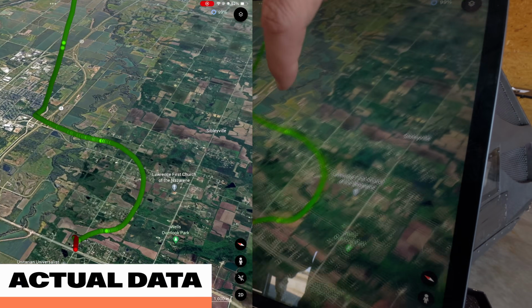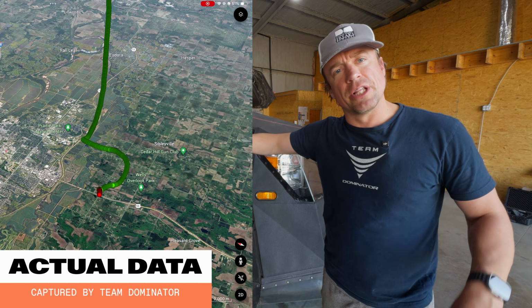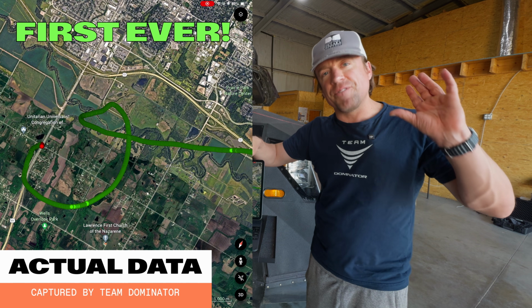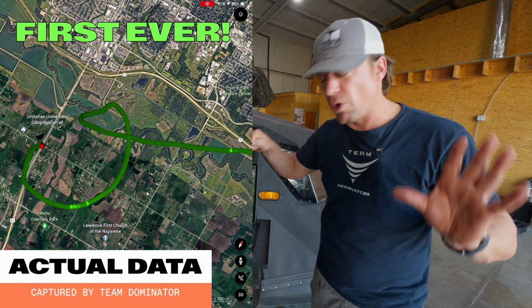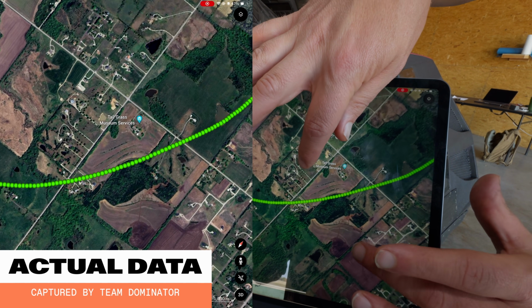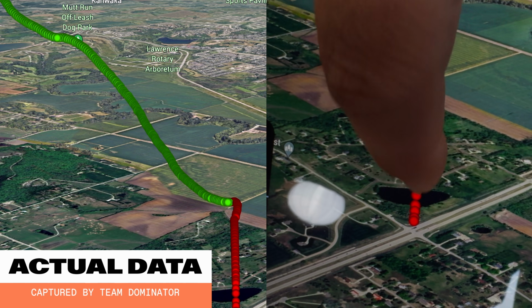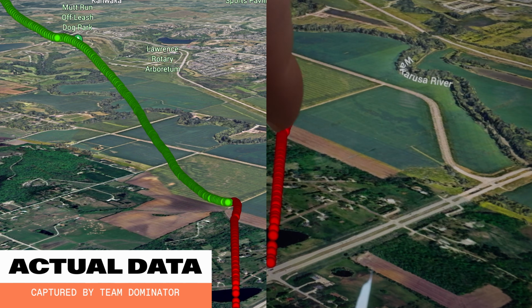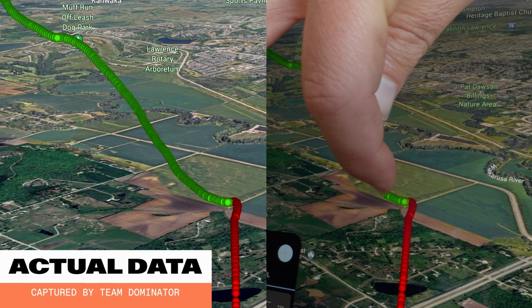So here's the actual data, the GPS positions of the rocket launch that we had into the Linwood EF4 tornado. And these are the first ever data points measured above ground inside of a tornado core flow in history. And so each of these are data points measured at a rate of 5 times a second. The red is the actual rocket, and so it was going toward the tornado, and then the parachute popped off with the nose cone and the miniaturized sensor, and then it got entrained into the tornado.